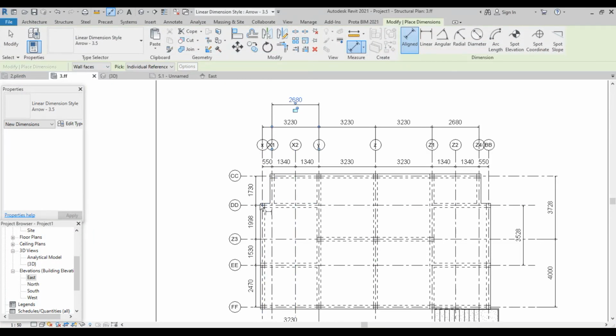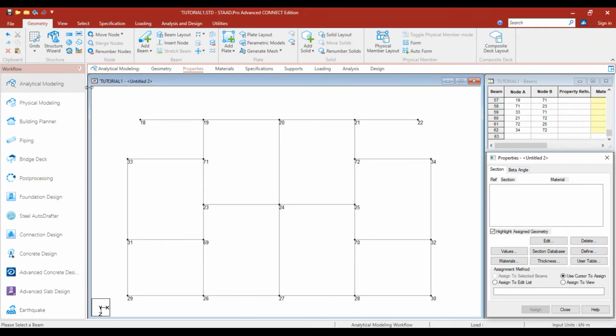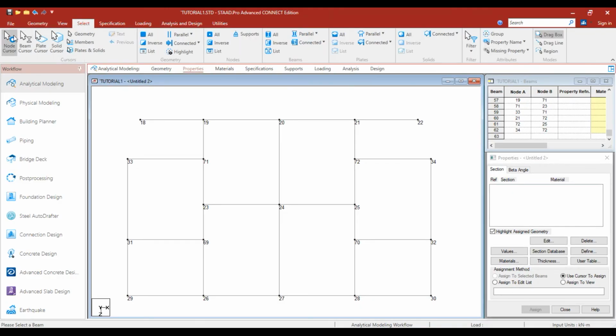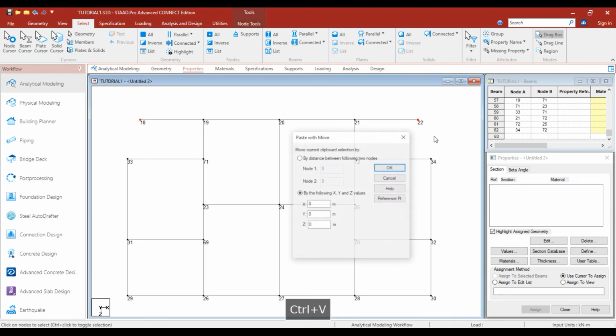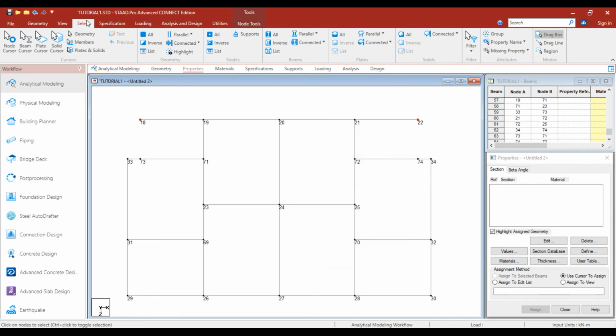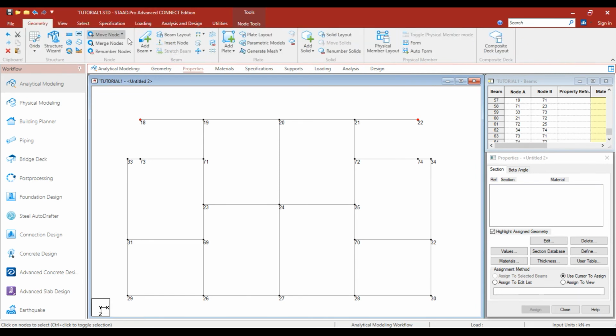Or you may just come and check the dimension and insert the node 1.73 instead of doing Ctrl V 1.73. Okay, then geometry, add beam.